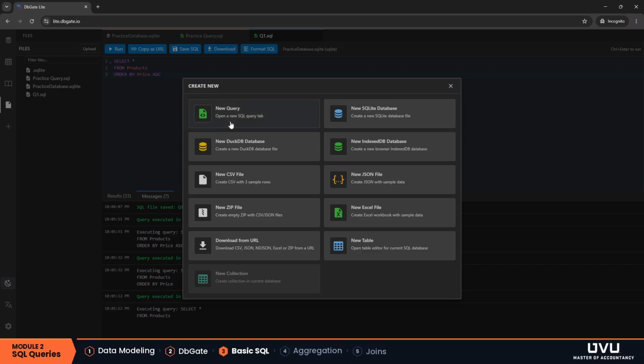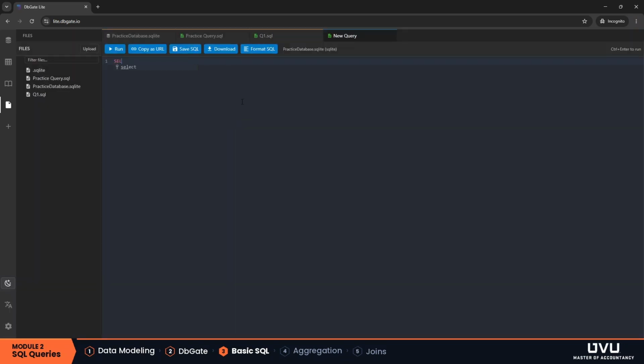I'll add a new query where we select location ID, comma, city, comma, and for now I'll type tax rate from locations table where state equals Florida.